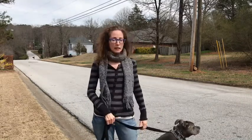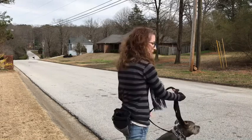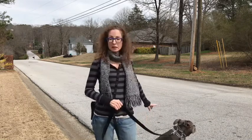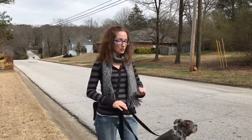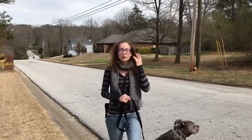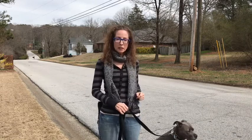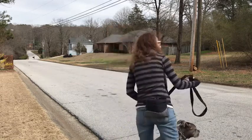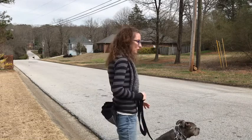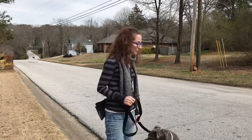So what I'm going to do is start walking with her. She has a habit of creeping up. The moment she starts to move ahead, I'm simply going to turn my body into her and walk backwards — walk her backwards. I'm going to keep walking towards her, pop back on the leash a little bit, and keep walking towards her until she disengages. The moment she turns and disengages from me, I'll mark that with 'good,' then turn back around and walk again.